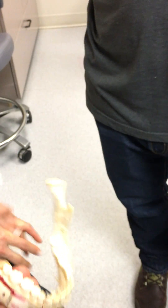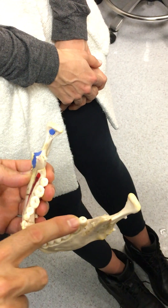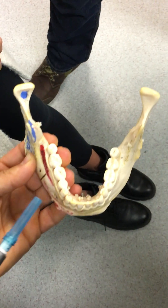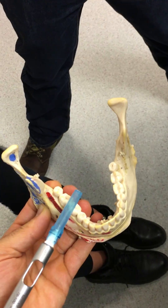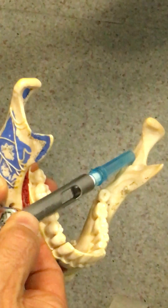When you're giving a mandibular block, here's your lingula right there. Your injection — not all that different. You're still palpating here, looking at your anatomy, looking for the raphe. The direct thrust technique is at the level of the mandibular occlusal plane. Come across with a direct thrust, just like that. That's what it looks like — that's where you're ending up, just above the lingula.